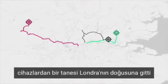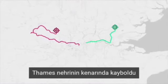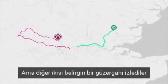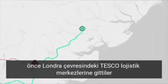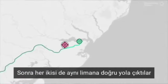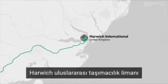One of them went to East London and then sort of disappeared into what looked like the banks of the Thames. But the two other ones took a pretty clear path which was to go to these Tesco logistics centres on the outskirts of London. And then they both headed for the same port which is Harwich International.